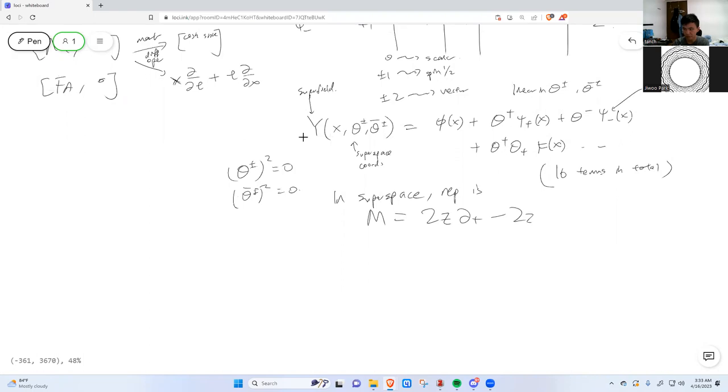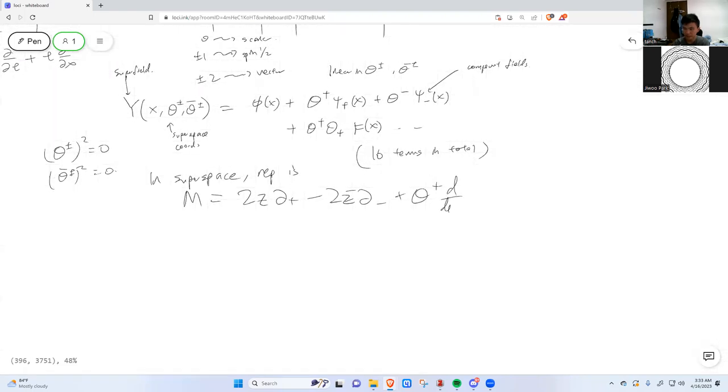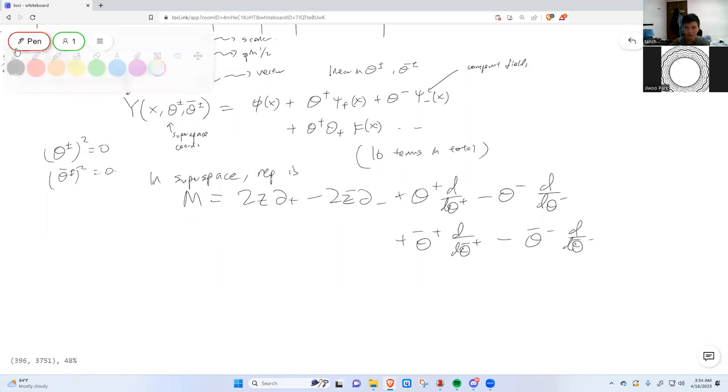Basically, there are a bunch of differential operators, and that gives us a very easy way to consider the charges of these superspace coordinates. So it's something like that. In fact, the most important thing over here are the signs in front of these things. The most important thing, which I'll highlight in red, are these signs over here, because they'll determine the charges.